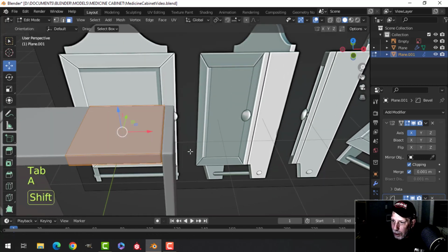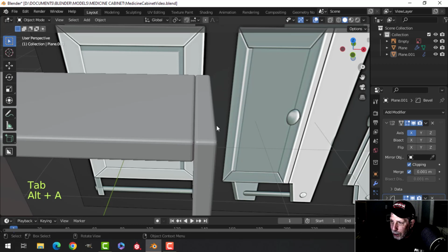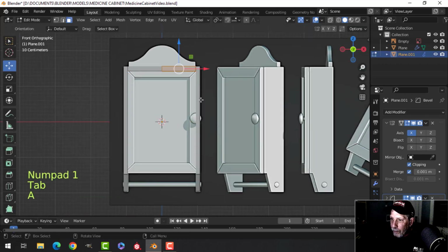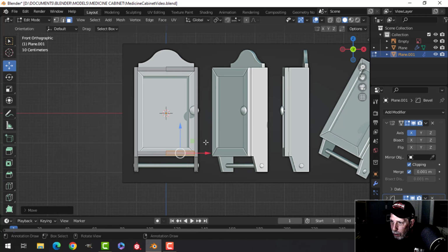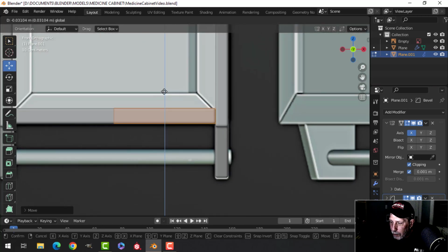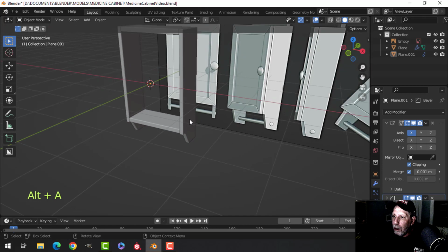So just look at this and, if you need to, SX and just push it in so it looks like it attaches, but it looks like separate pieces of wood. All right, so we got that one. And now what we'll do is we'll just duplicate that down to pretty much where the door would go on. Like around there. I don't want to pull it down below that notch, but something like that would probably be okay.